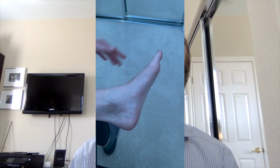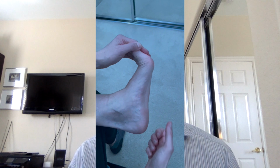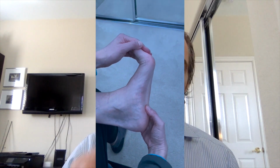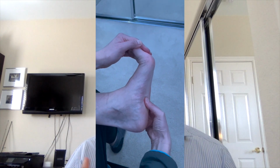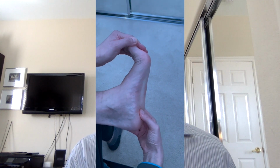Once you're able to do that, then the second thing that you're going to do is cross your legs. So you'll put your left ankle up on top of your right knee, or vice versa if it's the other leg. Use the same hand. So if it's your left foot, you'll use your left hand, grab your toes, pull your toes and ankle up, and you'll see or feel that plantar fascia tighten. Then you want to take your thumb and push and rub, push and rub, and stretch to reduce that tightness and loosen it up. That's why it's important to do the icing first, because it freezes that area and makes it less painful when you now push on it.